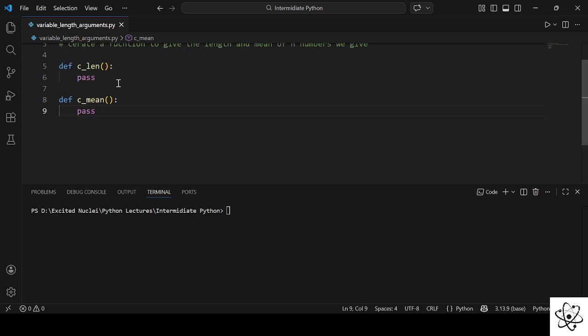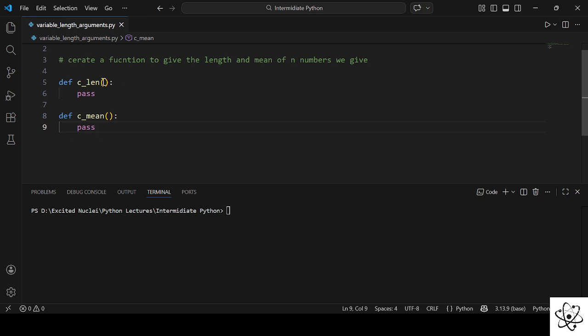Now let's quickly implement this function. I want to calculate a length, but for now I'm just going to keep it as it is. Let's take the mean function and create a function that calculates the mean for two numbers.